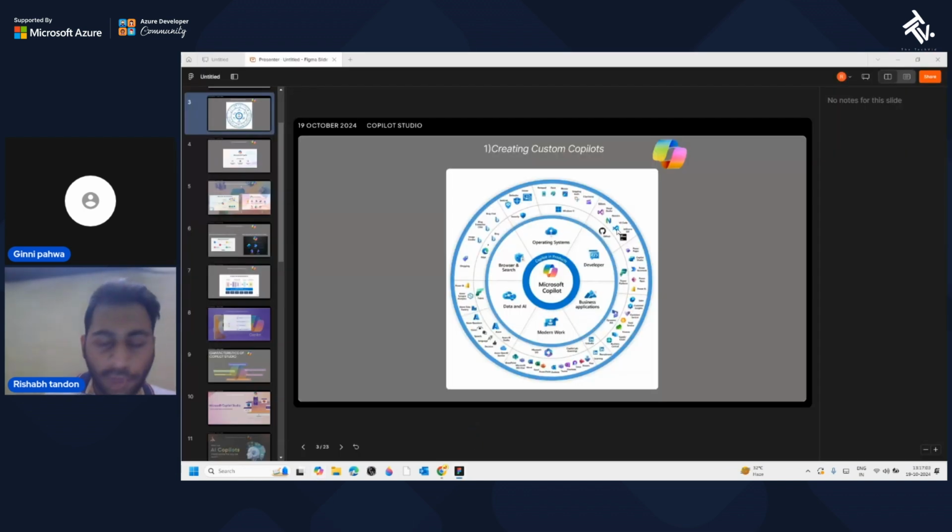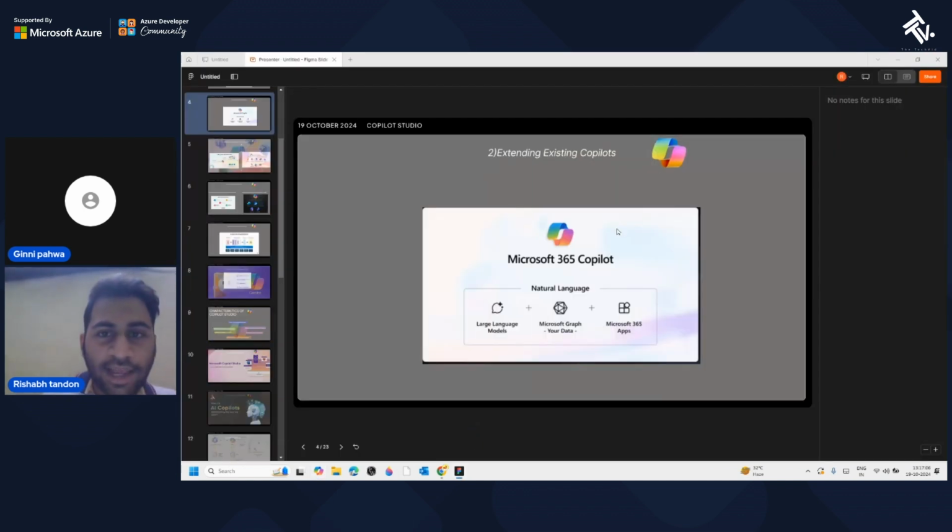Next, extending existing copilots. We are able to see Copilot uses natural language processing and natural language understanding. The two terms are different. Copilot also uses an LLM, a large language model, making it work with Microsoft 365 apps. The 365 apps have Dataverse as the backend. What does Dataverse do?